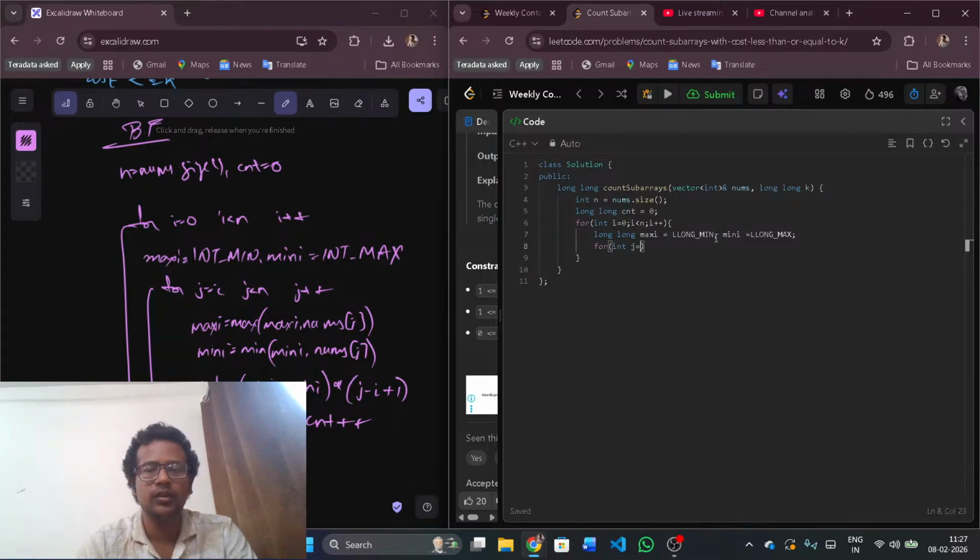For int j equal to i, j less than n, j plus plus, maxi is max of maxi and nums of j.